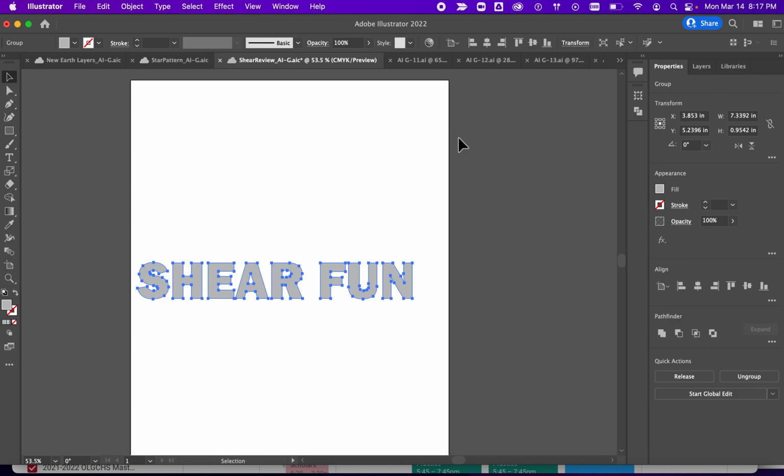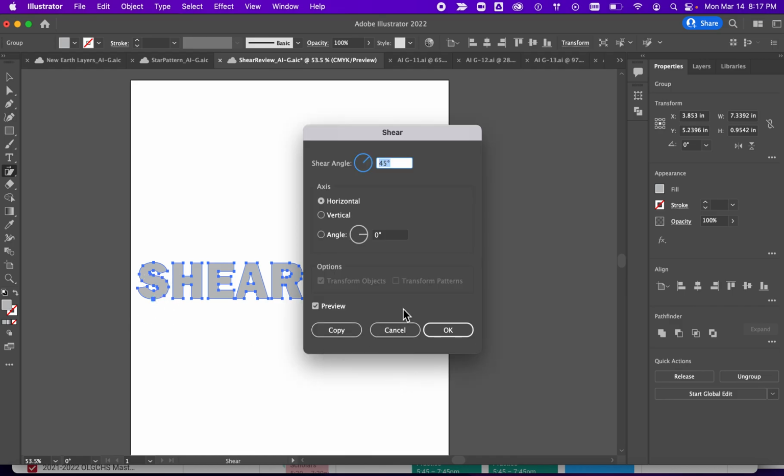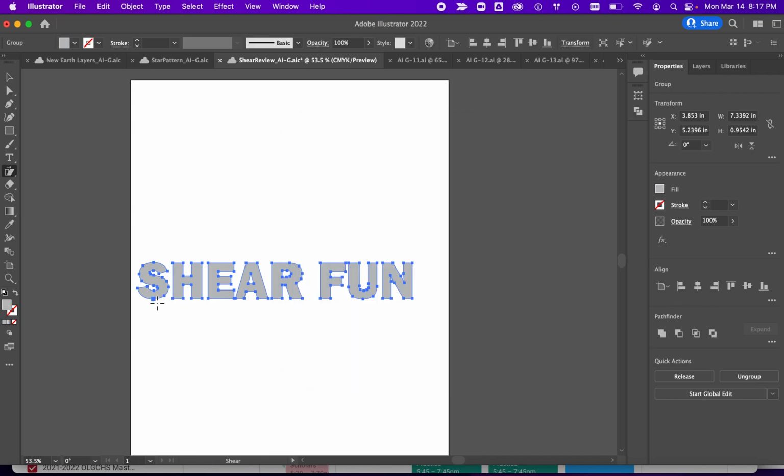Close my swatches panel. Okay, so now we're going to use the shear tool, which is hiding behind the scale tool. So if I click here, here's our shear tool. What you have to do with the shear tool is find an anchor point to apply it to. If you're on Windows, you're going to use the Alt key, and on Mac, you're going to use the Option key. You can see how when I click the button, that little icon appears. So I have my button depressed, and I'm just going to move the anchor just a little bit. Let's see if it takes. It doesn't take right off the bat. So now I can see my target right there.